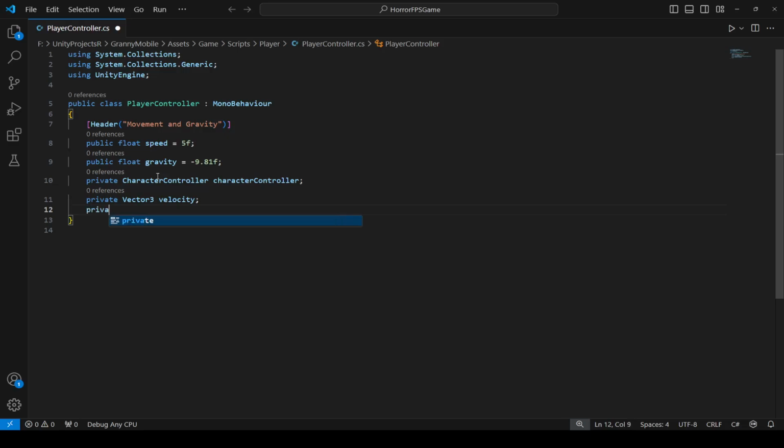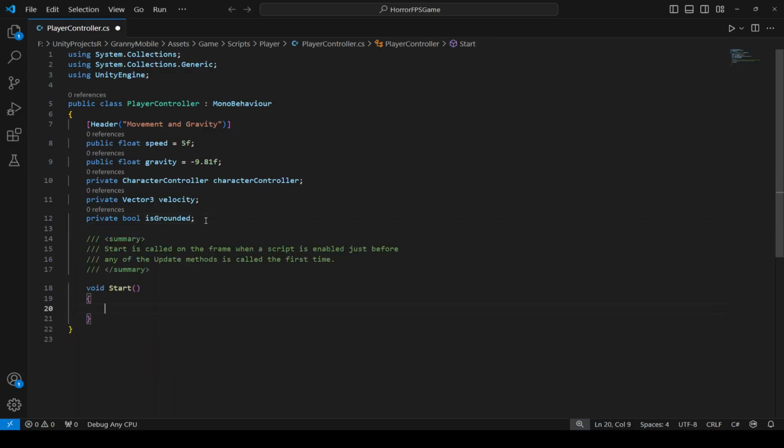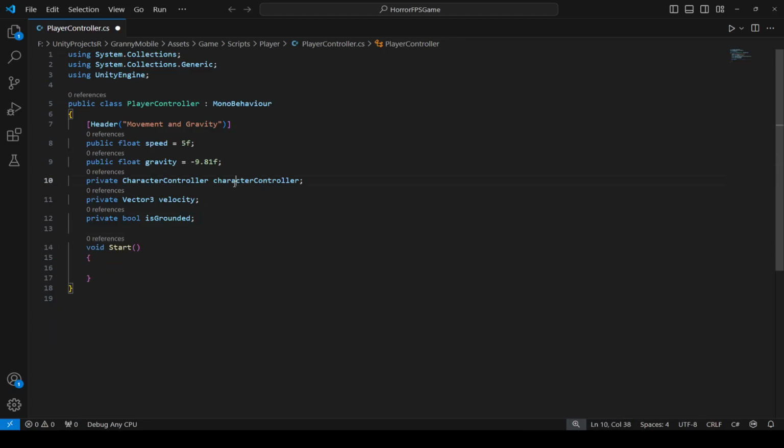Alright, and another private bool by the name of isGrounded. Then once you do this, add a Start method, and in the Start method we're gonna set up the reference for the character controller.